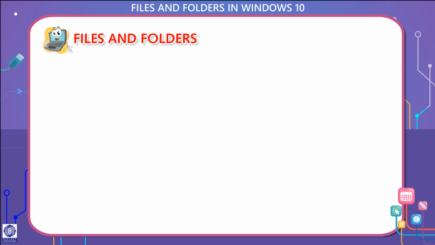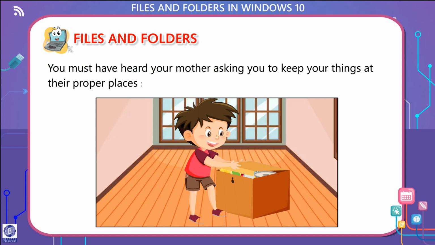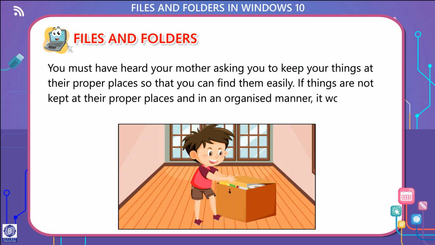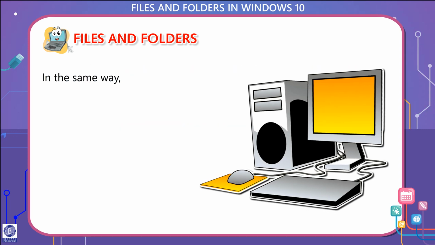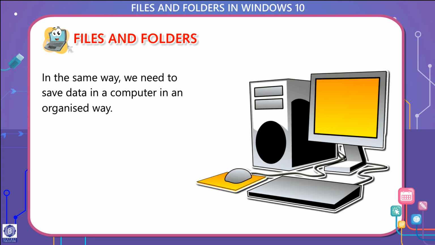Files and folders. You must have heard your mother asking to keep your things at their proper places so that you can find them easily. If things are not kept at their proper places and in an organized manner, it would be very difficult to find them. In the same way, we need to save data in a computer in an organized way.